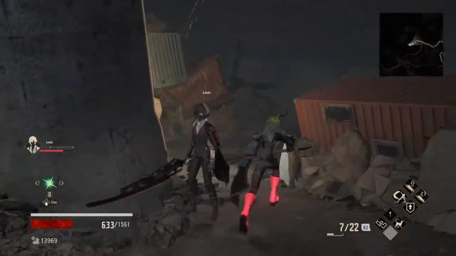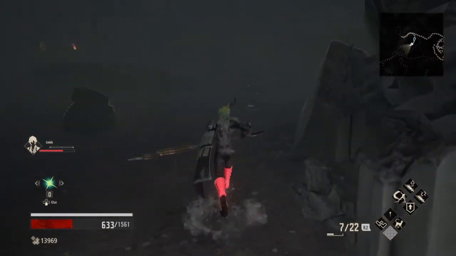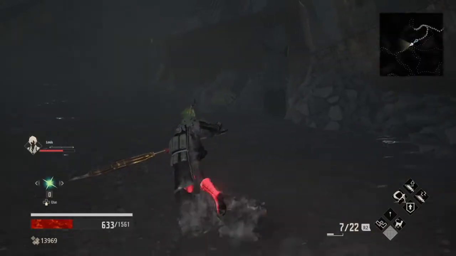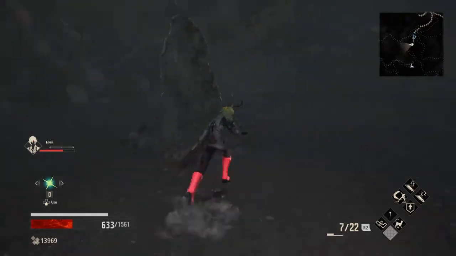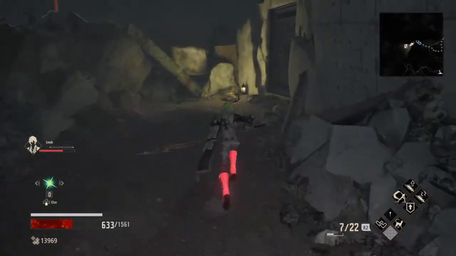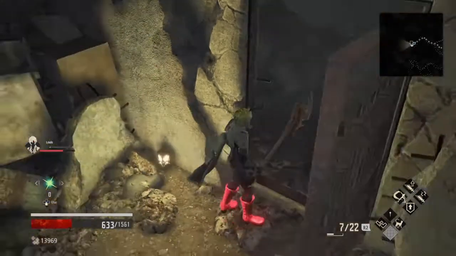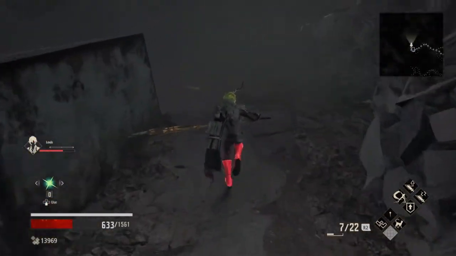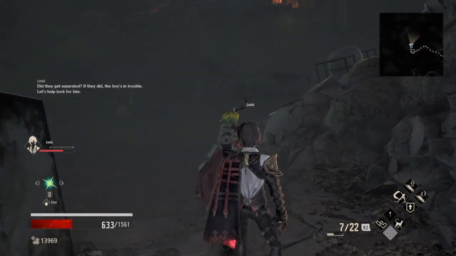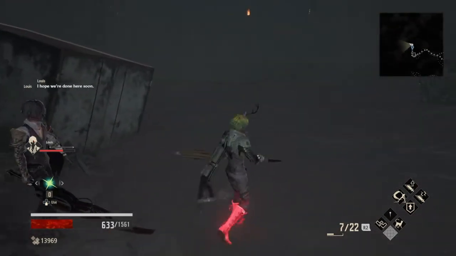Right, so this is where we saw the big friend, the big lady over there. Yeah, let's see if we can unlock the door. Let's go to the eagle door. Because I'm almost out of health, but I want to push past the eagle door in case there's another save point up here. Another missile. That girl from before? Did I imagine it? I didn't see the kid, though. Did they get separated? If they did, the boy's in trouble. Let's help look for him. I didn't see them, but I believe that you saw them.